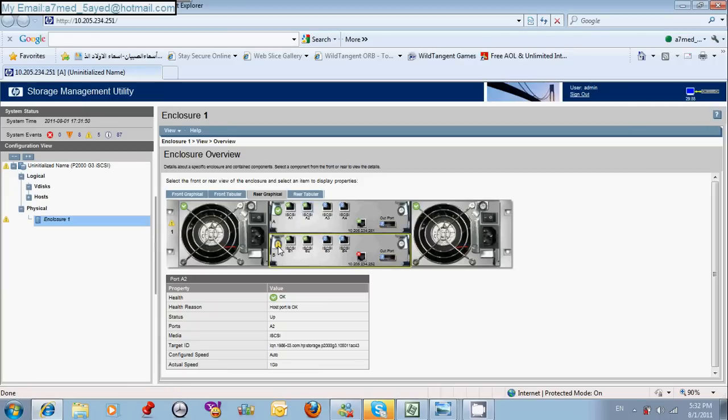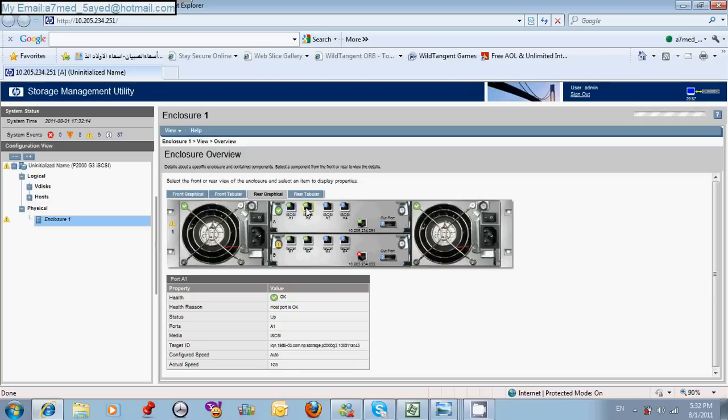But here is a problem. Why? Because the management network for storage processor B is not there. Then it gives an error here and here, and at the end it gives an error here and here. Okay, now to fix this, I will connect A1 to subnet 1 and A2 to subnet 2. I will connect B1 to subnet 1 and B2 to subnet 2. Here I have two power supplies, and this one is connected and this one is also connected.